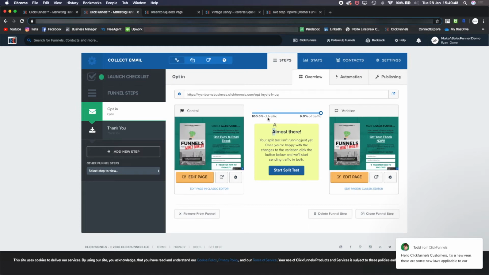page, is getting 100% of the traffic diverted to it. That means that 0% of the new page, the page with the new title, is not getting any customers, okay? It's not being pushed out to anybody. So right here, this bar, you can decide which percentage gets pushed out of each page to your customers. Now, once you click apply changes, they'll be running for a certain amount of time. And the great thing about ClickFunnels split testing is that whichever one performs the best will be pushed out even more and even more. So, ClickFunnels will work in the back end, all the magic that is behind a software, and it will just push it out even more, boosting your conversions, and you don't have to do anything.